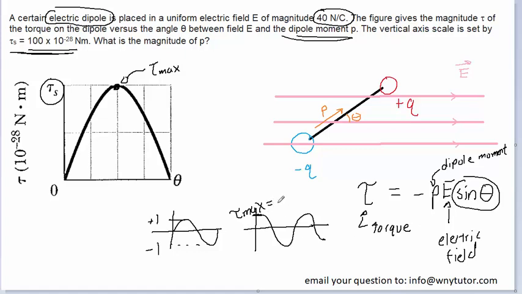The maximum torque is going to equal the value positive P-E. The minimum torque would be when the sine of theta is equal to positive 1, because then we would have negative P-E times a positive 1, which would make it overall negative P-E. So that would actually be the minimum torque, which we're really not interested in this question. We're going to use this equation right here, since we can take advantage of the maximum value of the torque from the graph.